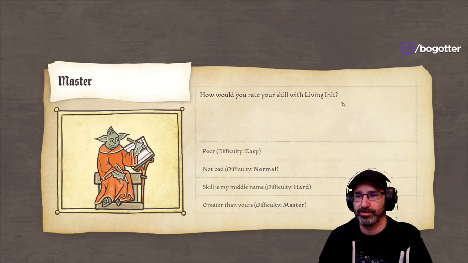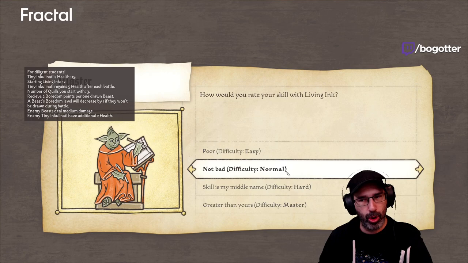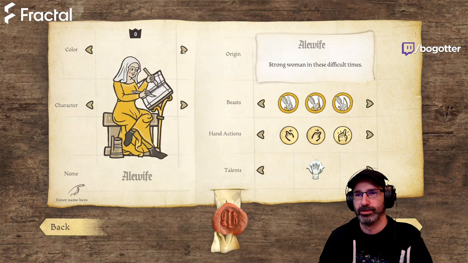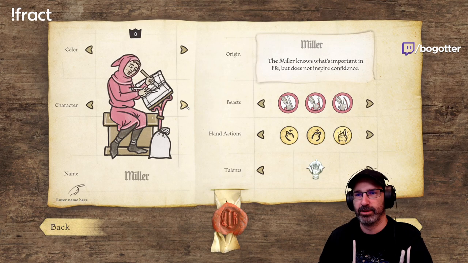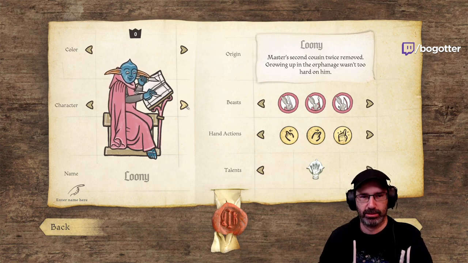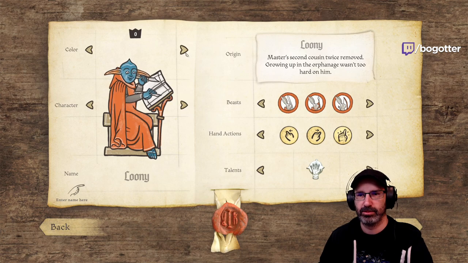New journey. How would you rate your skill with living ink? I'm gonna go with normal. And we get to create a character here. I could be an alewife, a miller, or a loony. Loony. I think I'm gonna be a loony, right? We want to go with the Master Yoda. Look here. Let's go with that one.